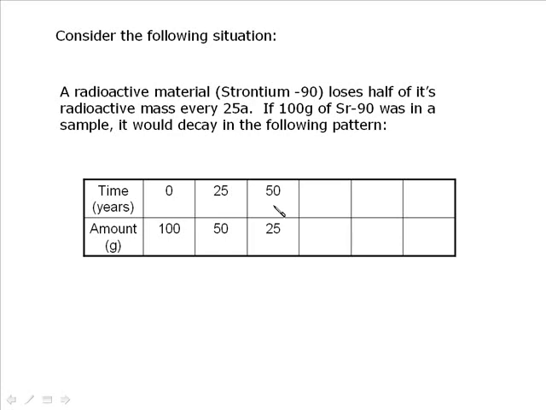And then you go on. After 50 years, the next 25 years, you decrease by a factor of one-half again. So now you have 25 grams left. After 75 total years, you've got 12.5 grams. After 100 years, you've got 6.25. And then I'll stop here. After 125 years, you've got 3.125 grams left. The idea with this sort of decay pattern is that you tend to keep the material around for a long, long time. And actually, 25 years, in the scheme of things, is a pretty small what they call half-life. Sometimes they're in the thousands of years.